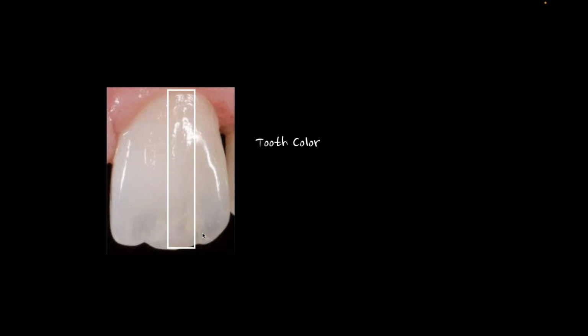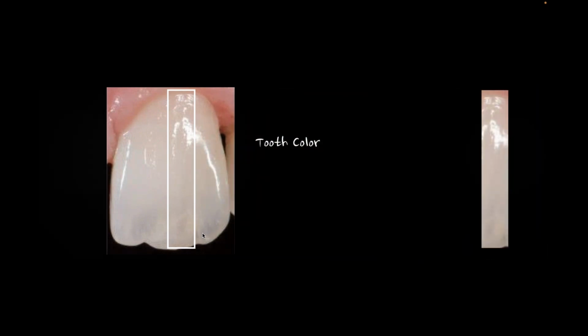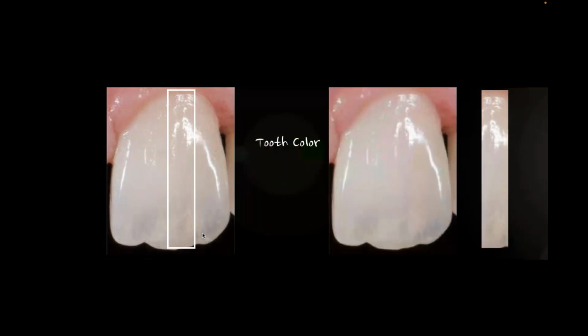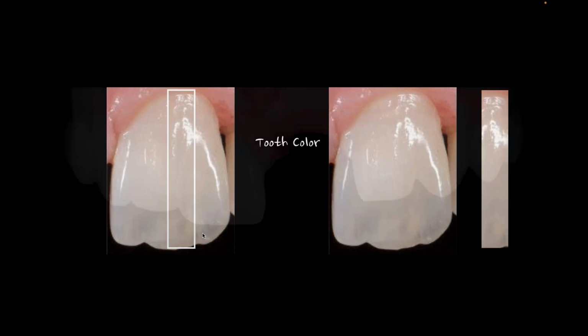So what tends to make our restorations look so much faker is that we tend to think our incisal edge is that last millimeter, millimeter and a half, and it's not. It's really from that middle third all the way up to the incisal edge of the tooth that we have to work a little harder in to really match that area. And I have to really think through the process of how am I going to get to each of those positions or those color ratios that I'm trying to incorporate in my restorative option.